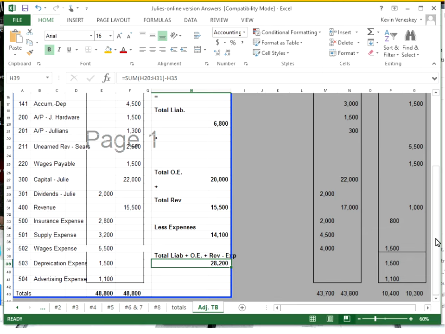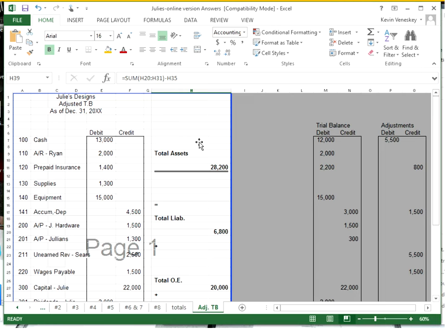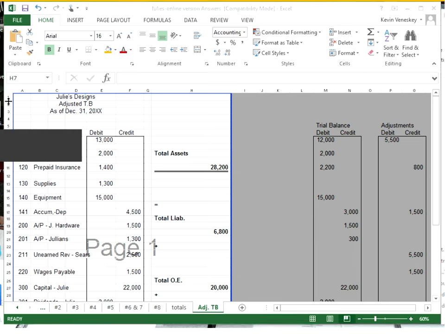I hope that helps clear up a little bit with adjusting entries, correcting entries, and now our fourth step here is the adjusted trial balance. My next video will look at the Wiley Plus for this week, where we do look at some correcting entries. We'll look at mainly adjusting entries as well. So with that, we will break off and start a new lecture video with the Wiley Plus.